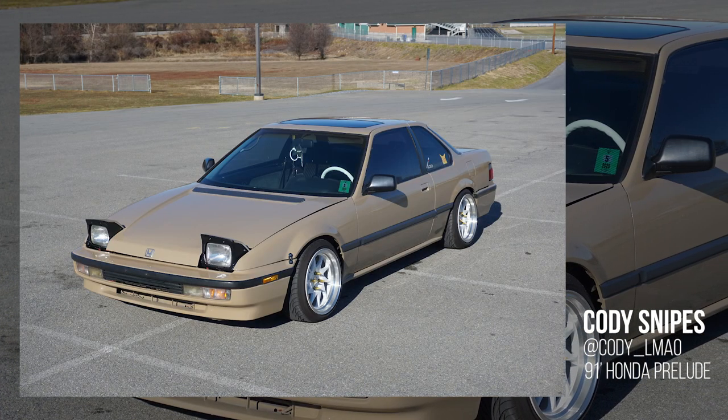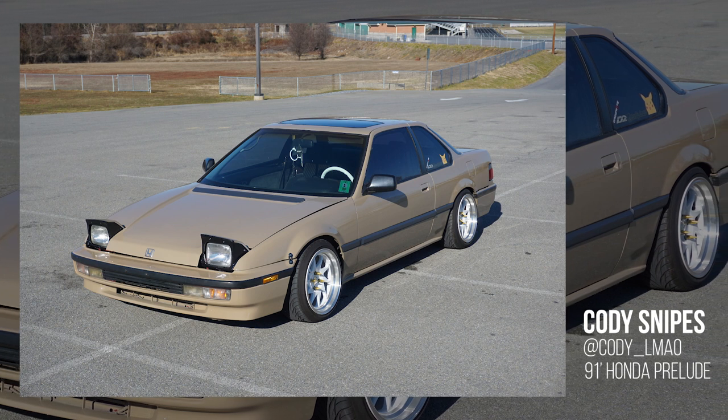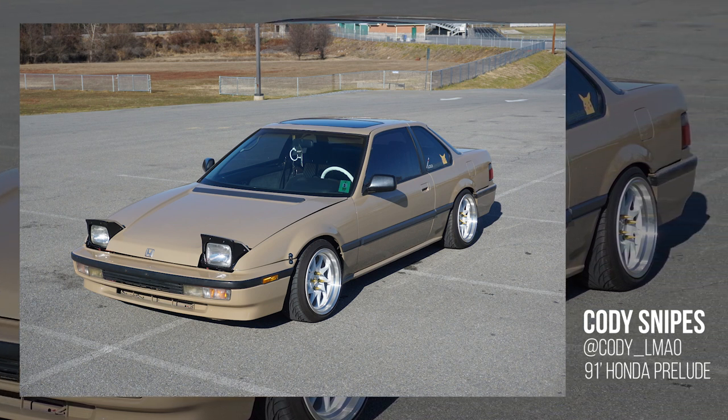Here is a very solid photo — nice and focused. The car is obviously the main focus; the background doesn't have a whole lot going on — it seems to be in a parking lot near a park. One thing I'd say, Cody, going back to lighting: time of day is a huge thing when shooting pictures of cars. It looks like this was taken in the middle of the day, right around high sun, so it's a bit blown out due to harsh sunlight. If you had taken the same photo in the shade, you may have gotten more color. To avoid this entirely, shoot in what we call golden hour — right around sunset — or catch it early in the morning around sunrise, when the light really brings out depth in the photo and the colors look amazing.